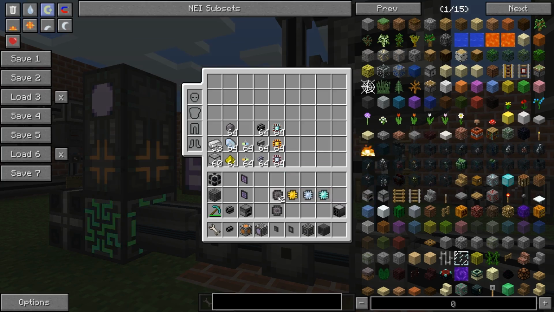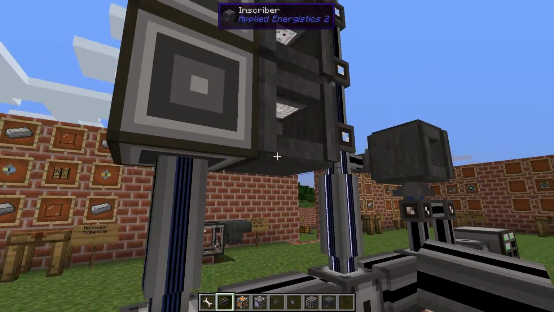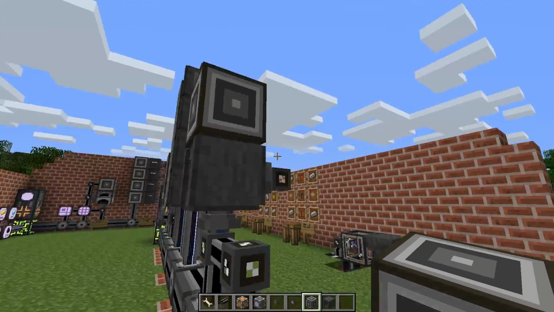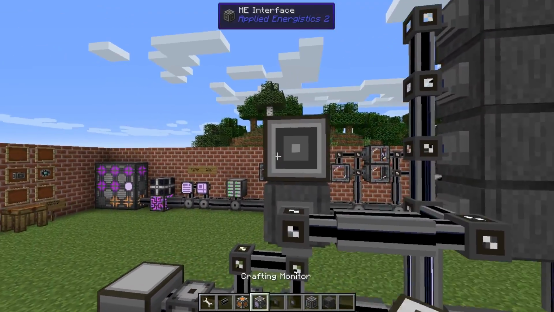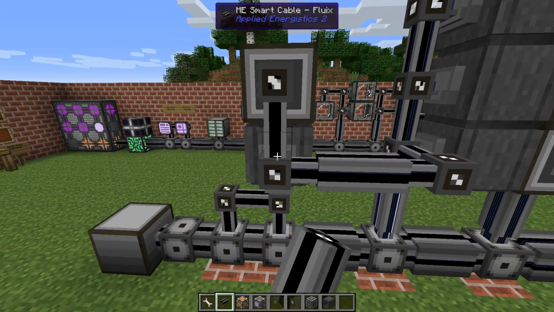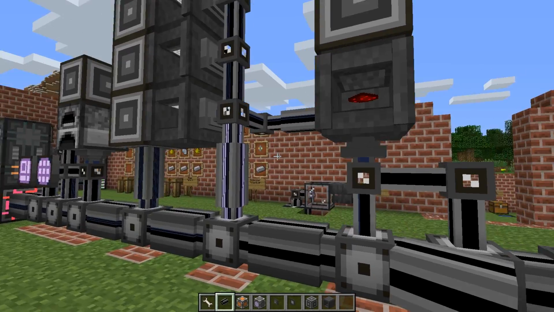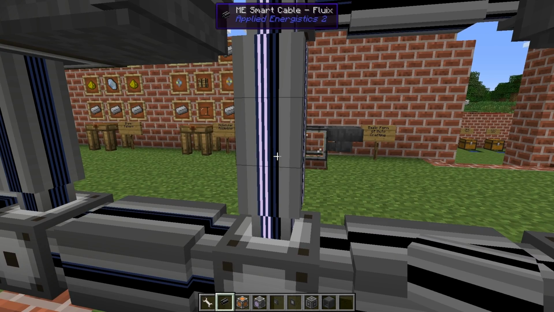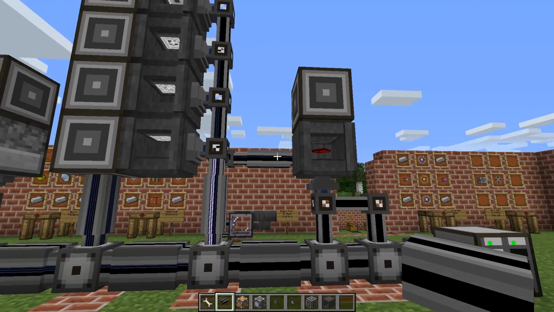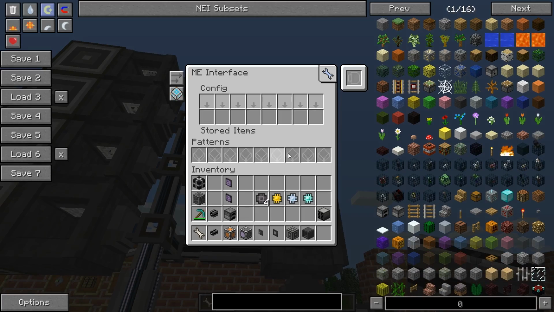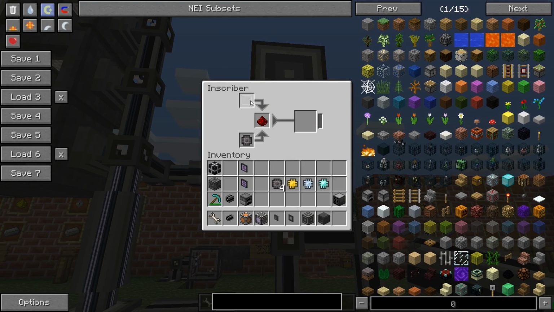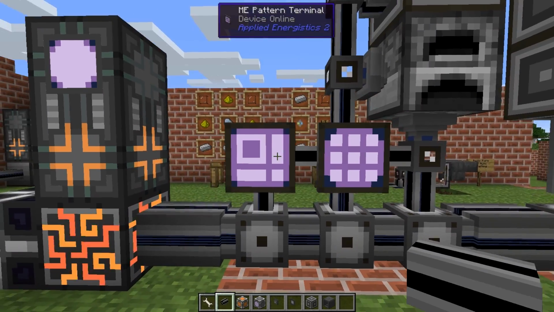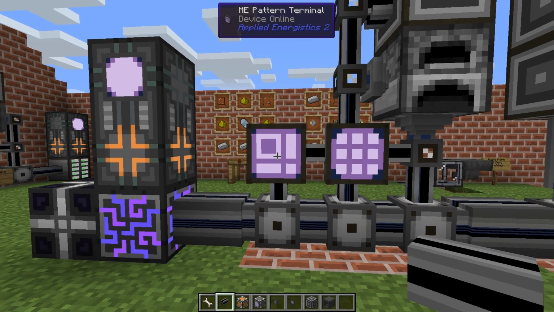Now I think we're done with those. The final part of this puzzle is to have the final interface up here. We can attach it from anywhere. Just keep track of how many channels you have on these cables. I have A6 here, so it's okay. Up here is where we insert from the top, and this decides what processor we will get. So now we have to make that happen.